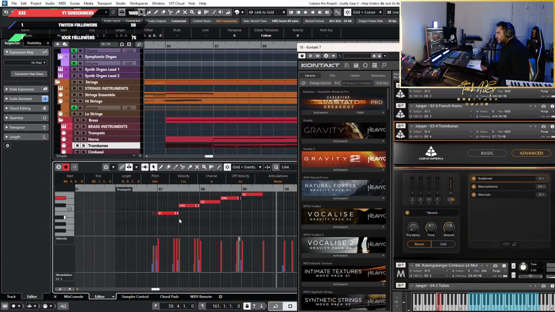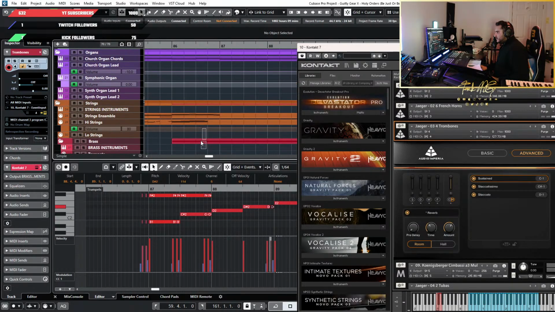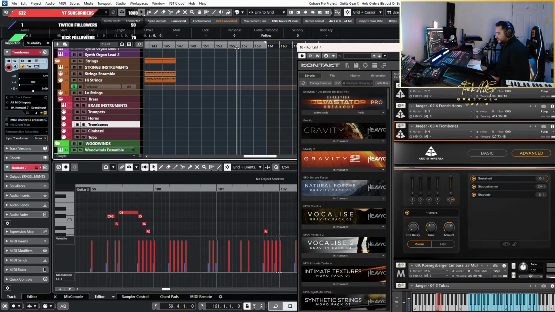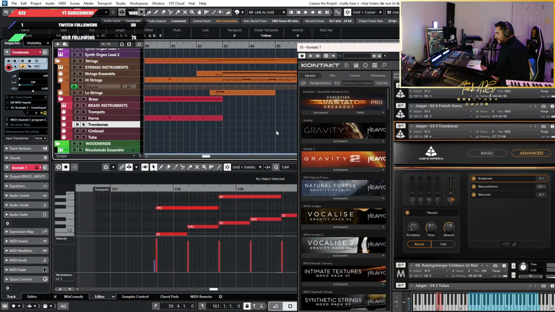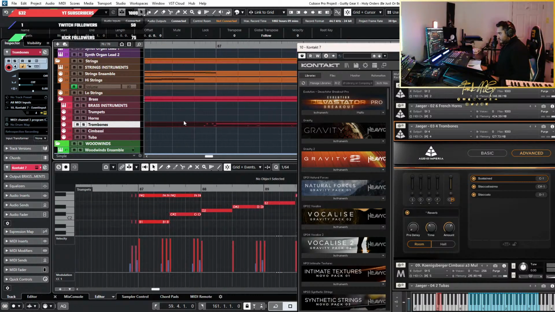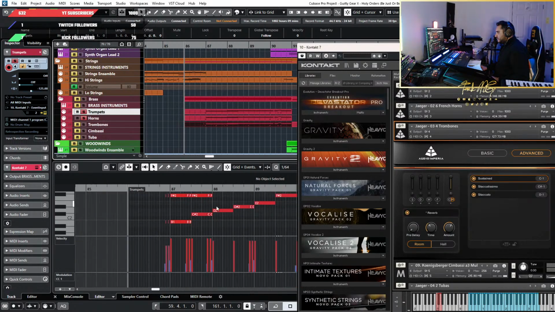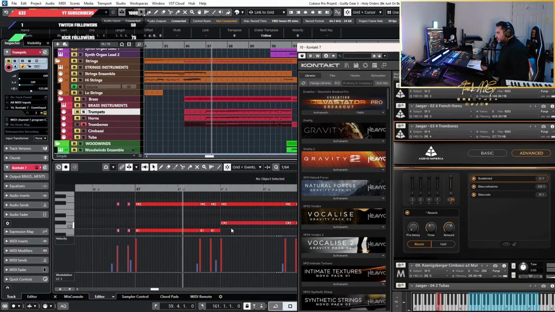Right, so now is the section that I want to do. Because I like what I wrote here, let me just put this away for a second, because I want to try this new thing that we're doing here. And this was on horns. Let me see if I copy this and paste it in every single one of these, and then I'll go to the trombones and make it sit. I'll make it play da-da-dan, and then the horns will be like da-da-dan, so it will stack up on top of each other.